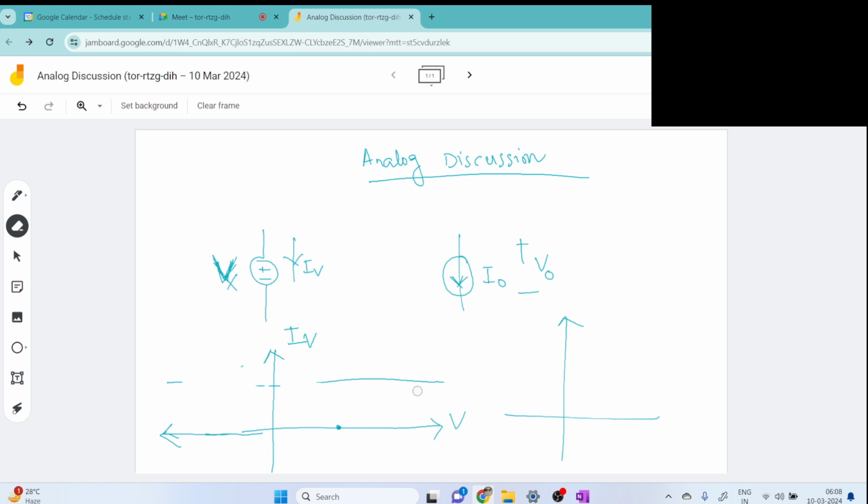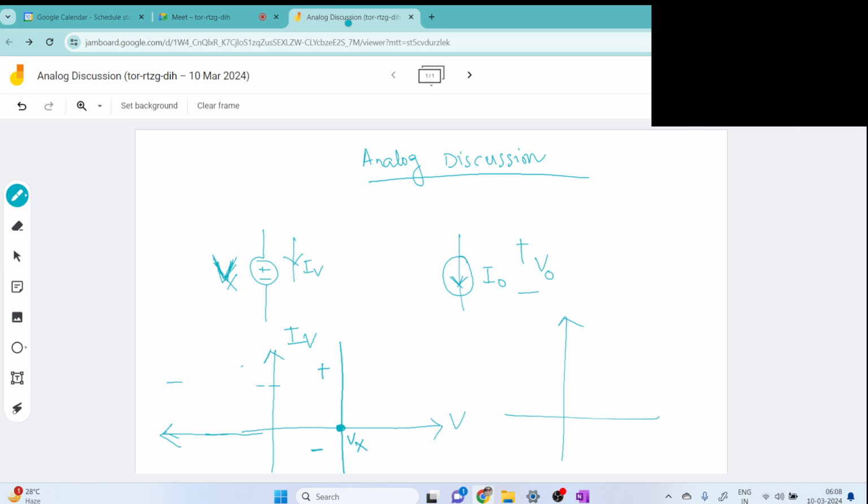Voltage should be on the y-axis, right? Yes. So let's say this is a positive voltage. So this will be the case. The current may be positive here or negative here, but the voltage remains constant. This is nothing but VL, and it remains the same always. This is the property, the IV characteristics we can say.